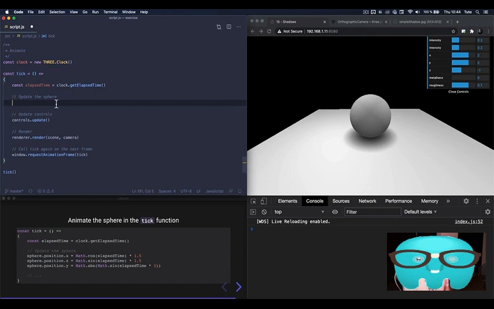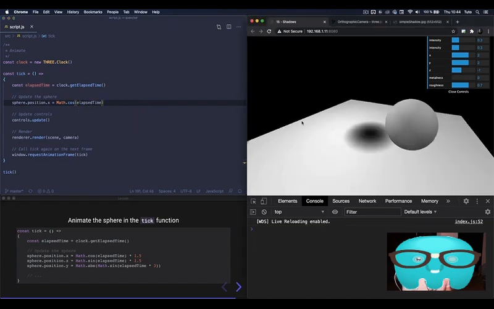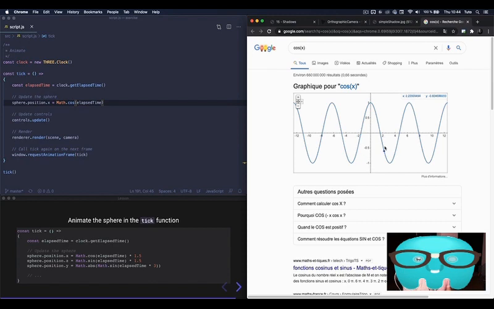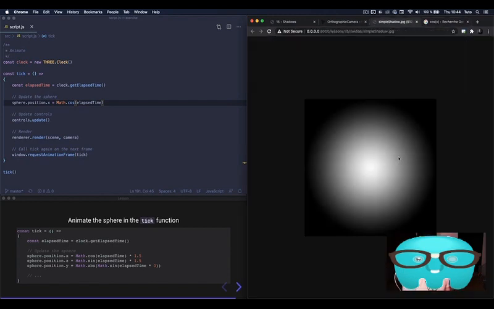So we are going to do this multiple times. At the end, I'm quite sure you will understand if you don't already. Position X equal, we are going to do Math.cos, and we are going to use the elapsed time. If you don't remember about the elapsed time, it's how many seconds have been spent since we loaded the page. So I can do Math.cos elapsed time. Now we get this. All right, it's doing like this, cosinus is doing something like that. If you test on Google, you can do just cos x, because Google can show you this. We get this movement, so it's going up and down like that, like a wave.